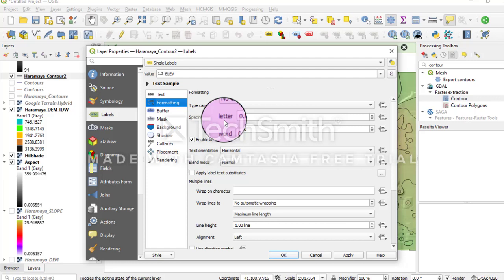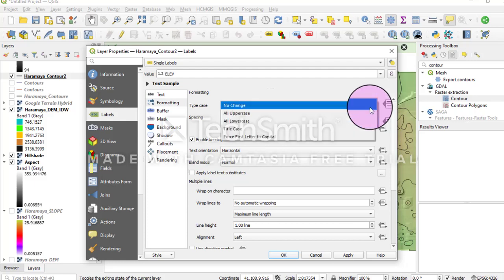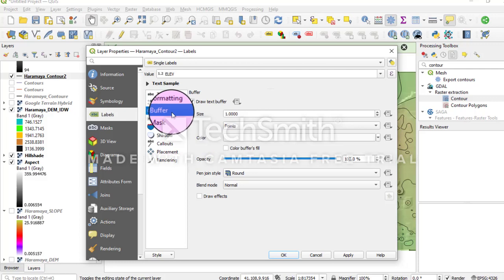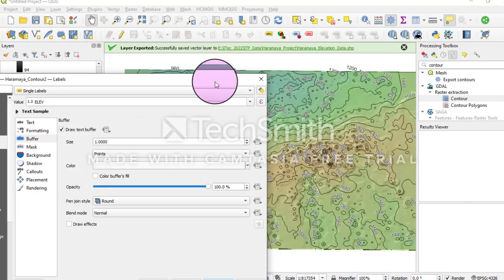It is spacing. Later, type case, you can change uppercase, lowercase, and here the size. Okay, let's apply and we'll see what will happen.